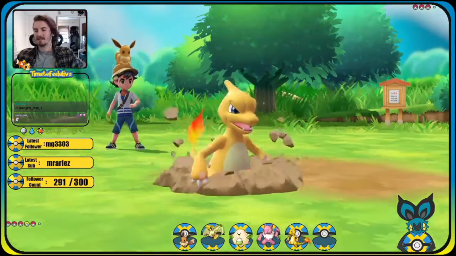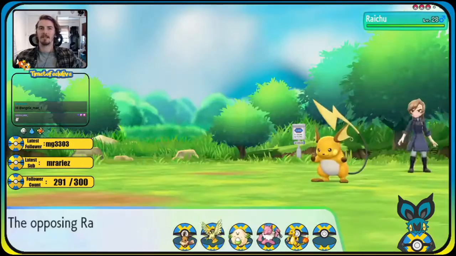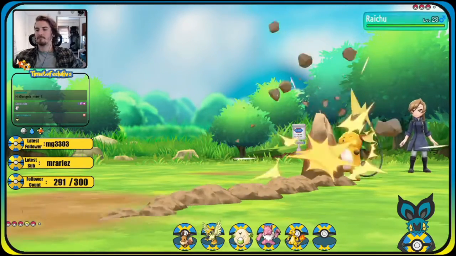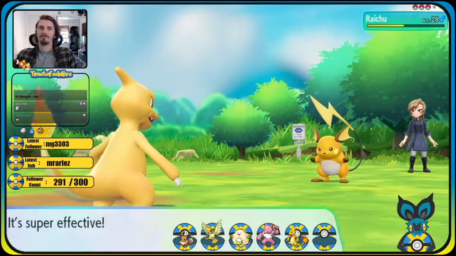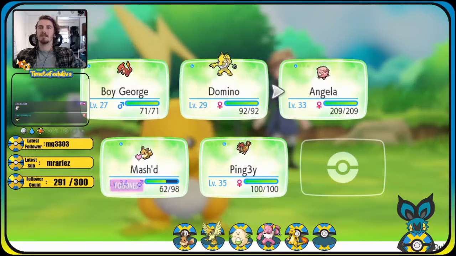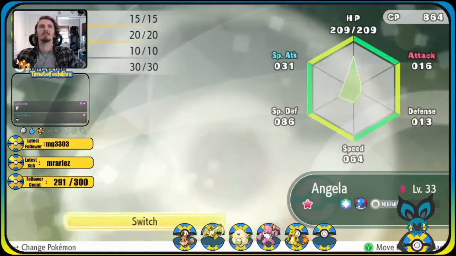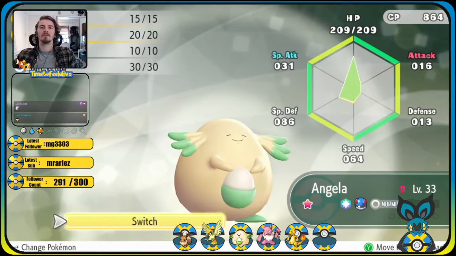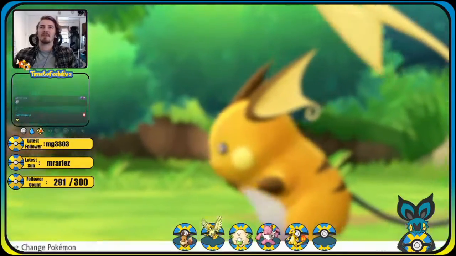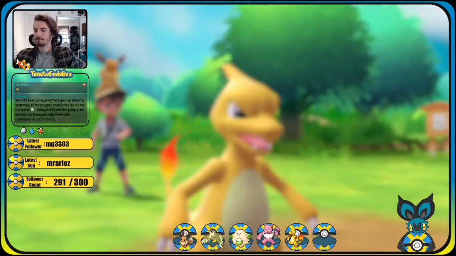Well, isn't that lovely? Please don't have Protect or something. I'm gonna use Bounce now. We dodged that. Good stuff. Okay, Dig is a two shot. I kind of don't want to risk this. Angela? Do you want to come in here? Did I just get rid of Headbutt? Eevee is still poisoned. Yeah, I just got rid of Headbutt, so you can't really do much. Domino? What's your special defense like? Oh, your special defense is through the roof. Let's get you out of here.